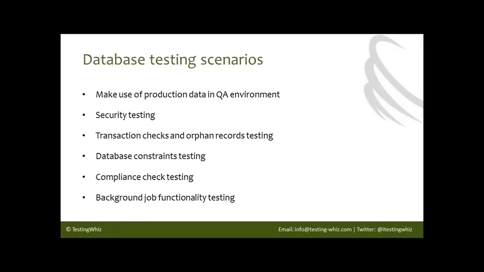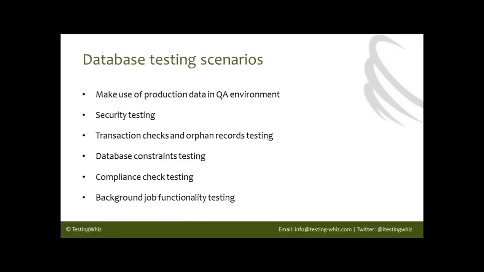Compliance check testing. So if you are checking the delete functionality for a particular module, and there is a guideline that no record should be deleted physically, then on UI what I might see is the record has been deleted successfully, but in the backend what I should be checking is the physical record is existing, and there should be a flag which has been turned on. So it should be a logical delete, it should not be a physical delete. If I want to make sure that kind of compliance is being modeled, then it should be checked with the help of database testing.